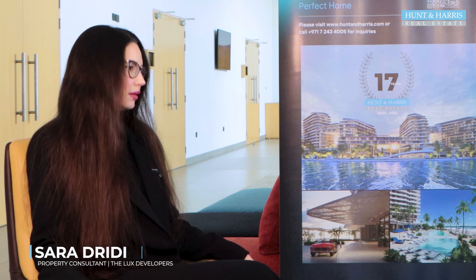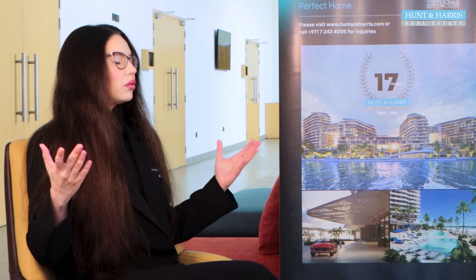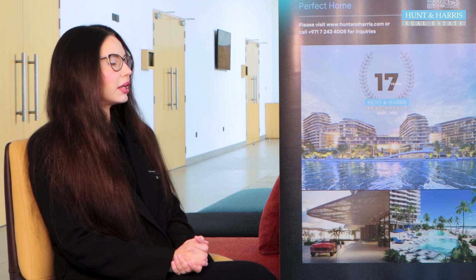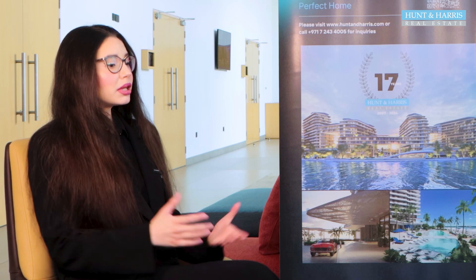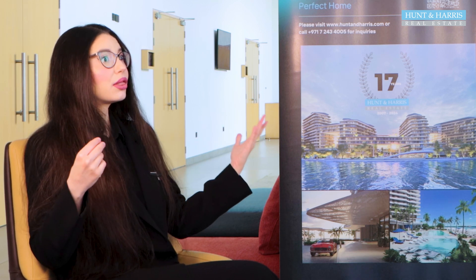Our project Oceano is in Marjan Island. We are on the edge of Island 4, directly facing the casino on Island 3, which is completely owned and operated by Wynn Resorts and Casino. So we are in a very prime location because we are an oceanfront project — we have the direct sea and casino in front of us. On the right hand side, we have direct beach access for our residents only. It's an estimated 382 meters sea distance between us and the casino — a five-minute boat ride maximum from our project to the casino.